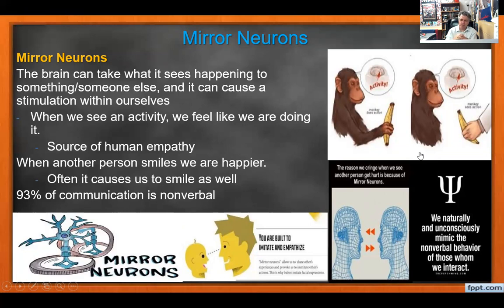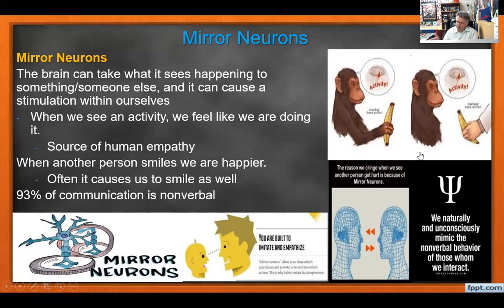It's the reason why when you watch a sporting event, your football team scores a touchdown, you feel your arms go up because when they score, you score. They do bad and you feel bad. You get involved in somebody's text messages or somebody's social media account, or you watch reality television or any other television or movies, and you see the breakup go on and you start to cry because you feel it, you empathize with that. That happening to them feels like it's happening to you. Another person smiles, we're a little bit happier. Another person frowns, we're a little bit more upset.